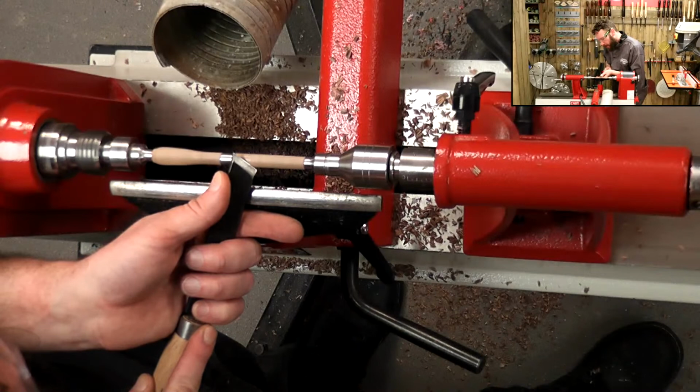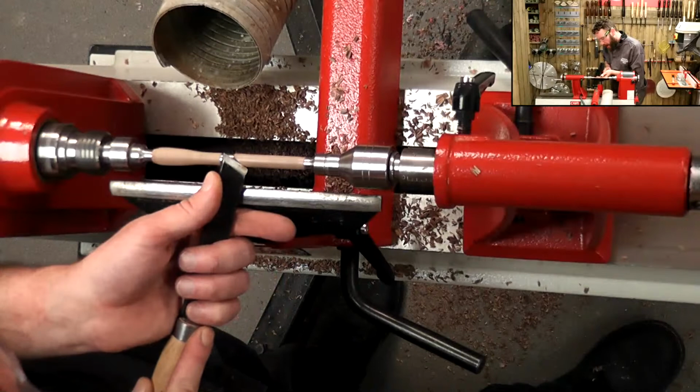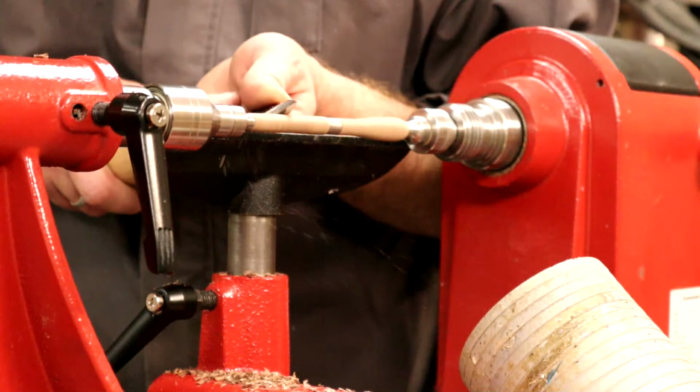And we can just gently come across using our tool rest as a guide. And that's your kind of planing cut. Like I said, there's not much more material to come off of this. So I'm just being a little bit gentle as I go.